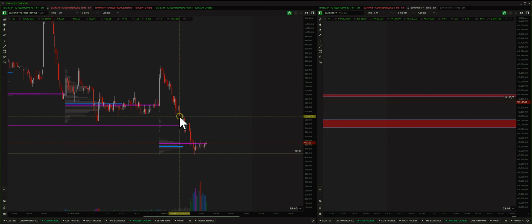And when you're looking at this, what is your target? As we just discussed, the low volume node, the next low volume node, which was somewhere here. If you entered somewhere here, the next low volume node was somewhere here. Okay, if you look, it was between this. So if you can draw a rectangle, it was somewhere here. Okay, so 593 would have been your target if you entered, let's say, at 557 also, and the stop loss would have been, at the time looking at the volume profile, let's say 25 points, and you expect at least a 40-point move on the upside.